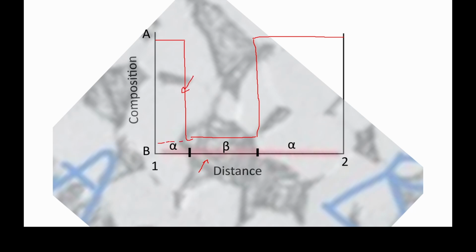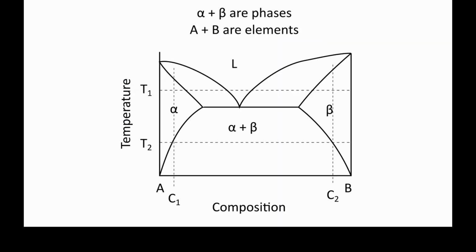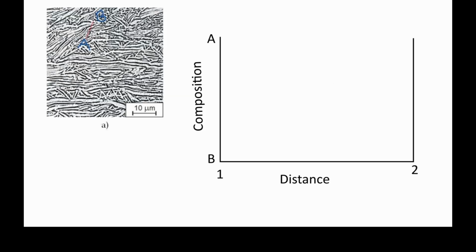Just again to reiterate, this composition here would be C2, and this composition would be C1, as we're defining it. In this graph here, we've got the C1 here and the C2 here. So hopefully everybody's on board. Let's just do one more example real quick. So here we've got that other microstructure that was given in the problem. I'm not going to go through the whole phase diagram, but you can see it's basically the same.